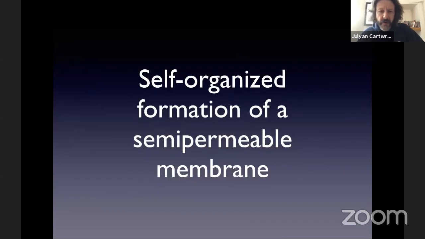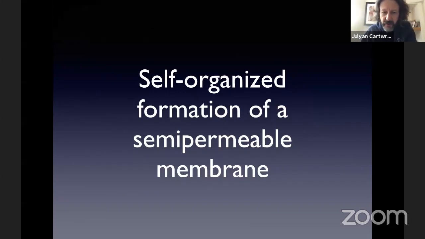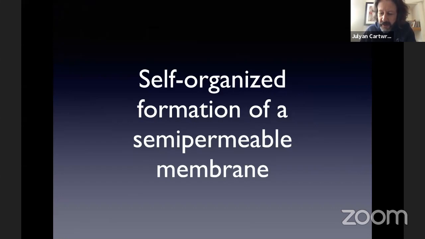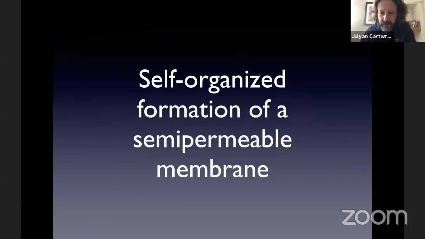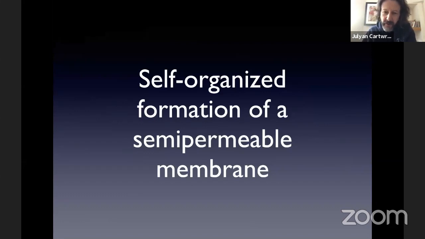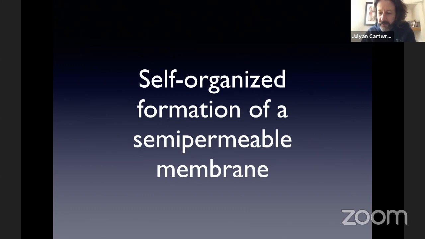which makes it very interdisciplinary. So what one is basically talking about in the formation of these structures is a self-organized formation of a semi-permeable membrane. That phrase, semi-permeable membrane, immediately strikes some resonance with biology, because biology is full of such membranes. And in fact, the whole importance of what I'm talking about this morning is the fact that this type of self-organized chemico-physical system is able to produce these membranes, and these may have been involved in the origin of life.